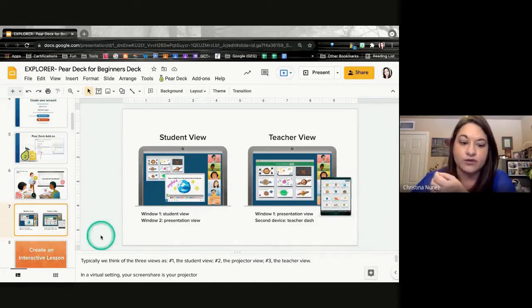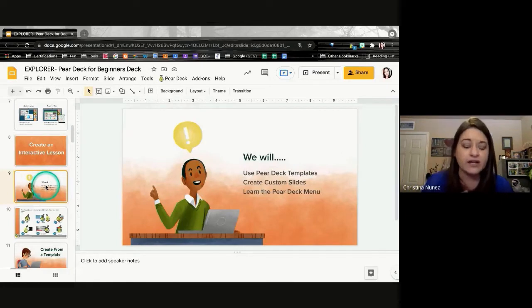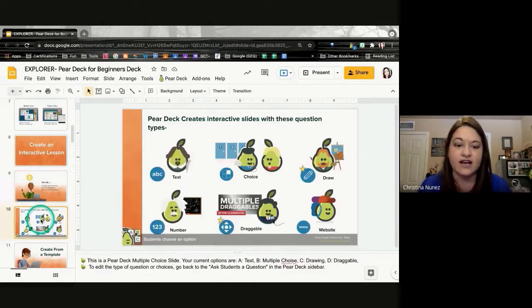Hence, signing in with Google is important. It is web-based, so everything's going to be running through Chrome, and it's going to be running through the web. What Pear Deck does is it essentially has 6 different interactive slide questions that you can add to any slide.